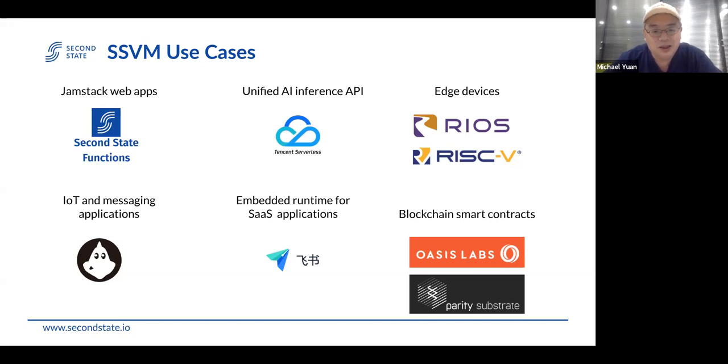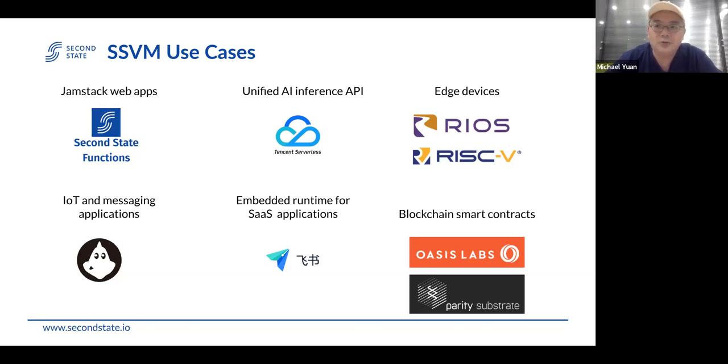So the key issue in a Jamstack application is to provide simple and easy to use APIs on the back end to talk to the front end JavaScript. WebAssembly plays a role here because it can provide very lightweight, what we call serverless functions. Meaning in the cloud, when the front end application needs to perform some functionality, for instance, send an SMS message to some user for logging, or query a database, something of that nature, you need a really light function to be executed on the back end.